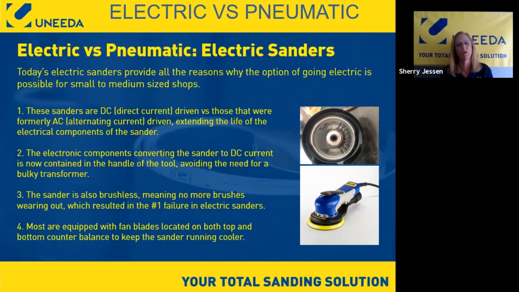The electric sanders today are a little bit more expensive, and the reason is because they're DC driven. If you look at the sander on the page, you see a longer elongated handle. The reason for that elongated handle is that everything is contained in that handle. All the electrical components that allow the sander to plug into the wall and transfer from an AC current coming out of the wall to a DC current going into the sander are in that handle. At one point there was a little side box, and you would plug into the box and then the box would plug into the wall, and the current was switched in that little box. Now we've put it in the handle.